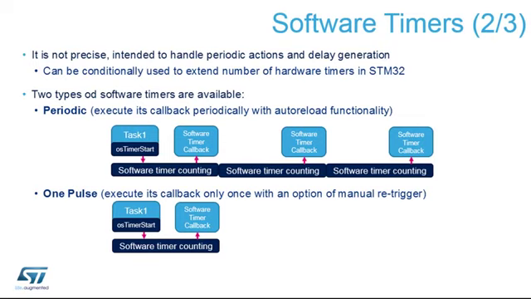You can see that there are two types of the timer events or timer types. The first one, periodic, where you register it and you start this event with the OS timer start. And the software timer task takes care about the timing. And when the right time comes, it calls the registered callback, the function that you create, and it reschedules the call to the same task again. So you can see it's automatically called periodically.